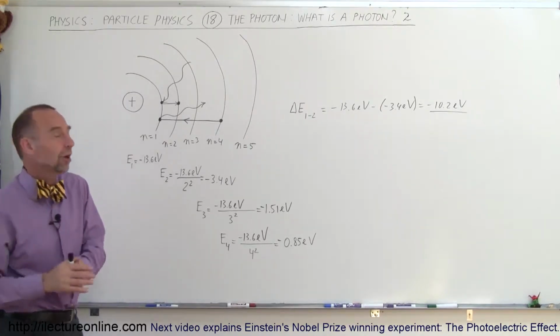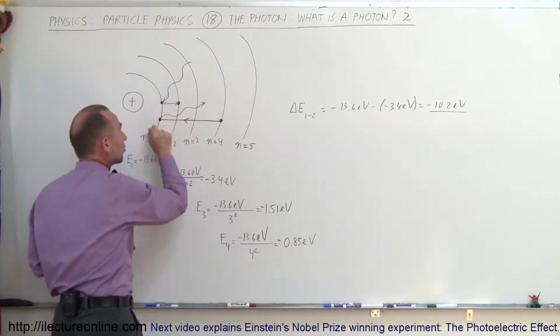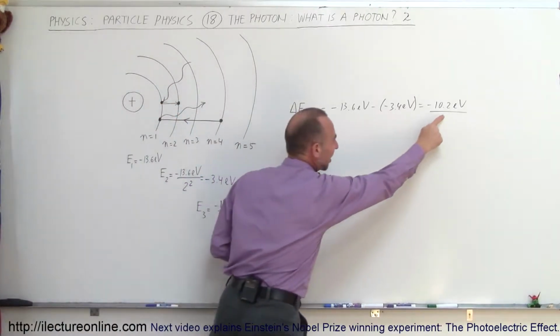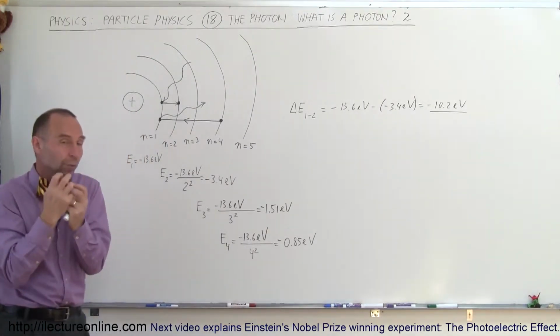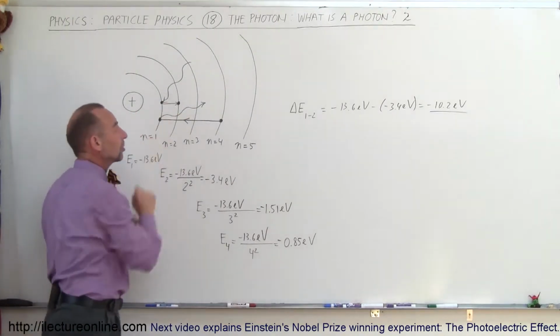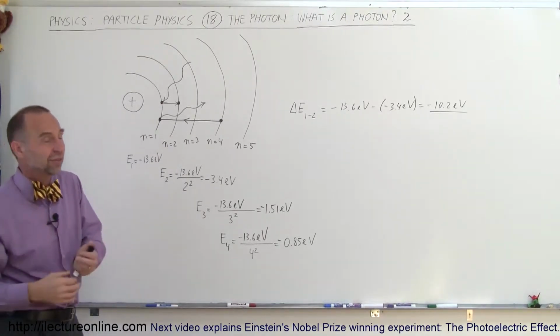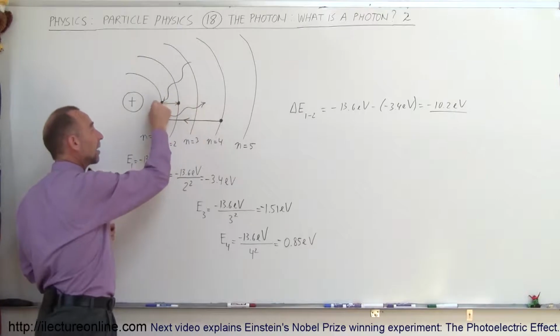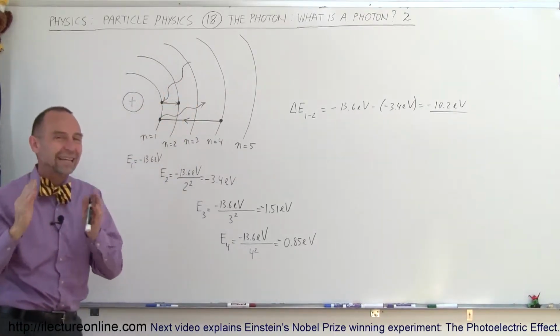It can come from photons. For example, a photon can come along that has the exact amount of energy. How much energy? Exactly 10.2 electron volts. If it does, that electron will absorb that photon and use that energy to jump to the next level. If after a little bit of time, maybe a hundred millionth of a second or so, it decides to fall back down to the innermost energy level, it will then give off a photon of that exact energy.